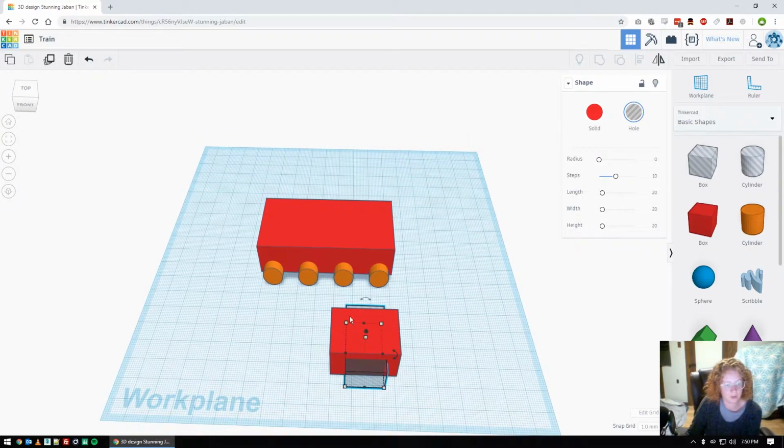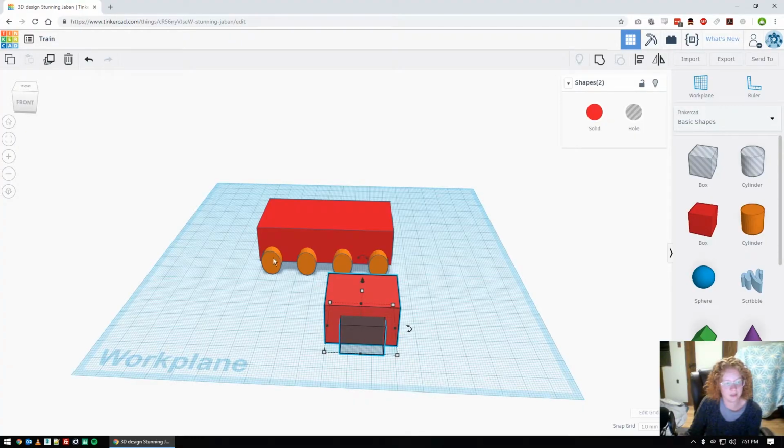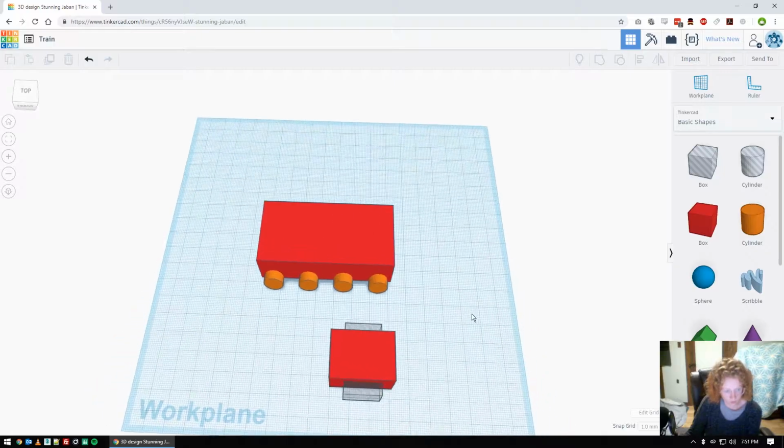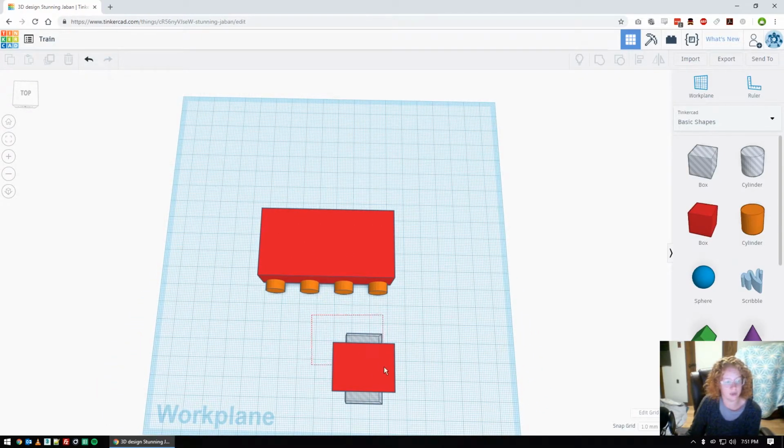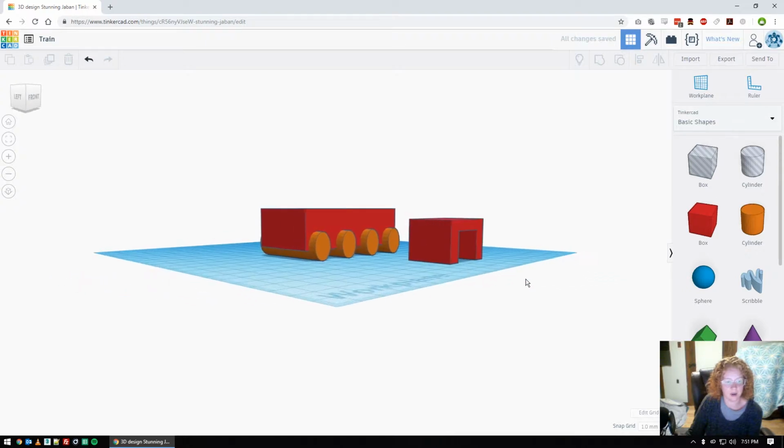So make sure that when you click to drag and group that you're not accidentally getting these shapes. Sometimes it helps to go to the top angle for this. And you click and drag over top of just those two shapes. If you keep getting the back ones because you're going like this, then make sure you switch your angle so those don't get in your way. And drag over top and then push group. Once you group, you should see it's kind of cut out as a hole.